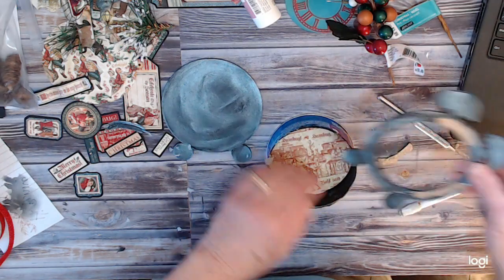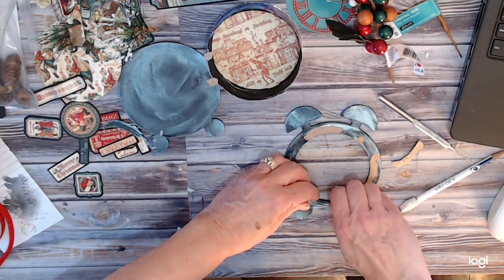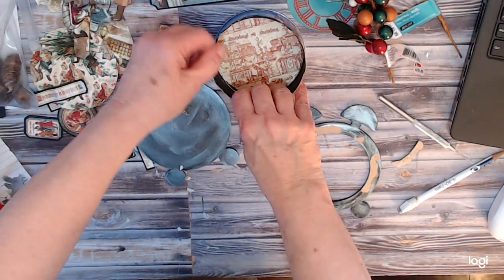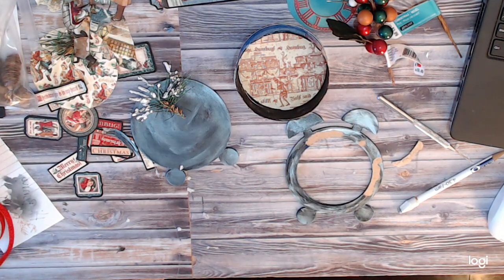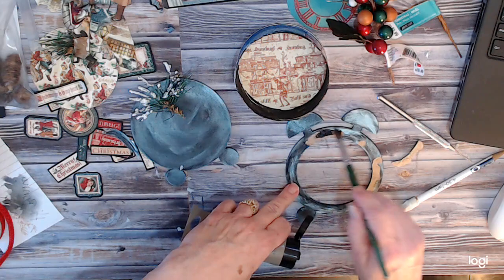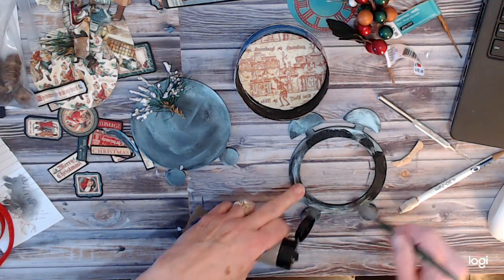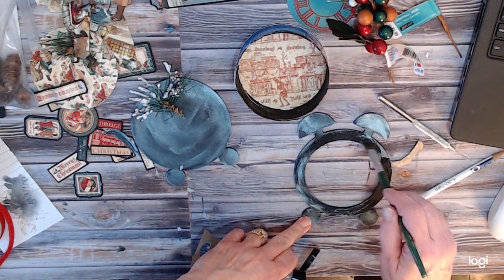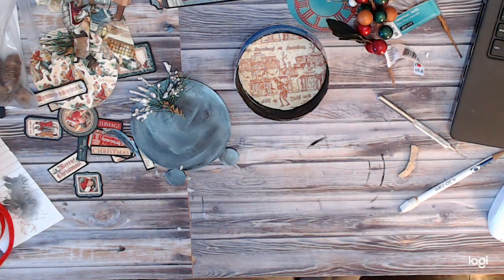Let's quick cover that back up with black here. Just peeled off my paint too. All right. I didn't pay attention to my Scrooge. I want him standing straight up and down, not off to the side. So let's just put a little more black gesso on there and we'll get that glued back on there. Sometimes this happens. You can always go back in and add a little. All right. That should only take a few seconds to dry. I'll set it down there by the heater.